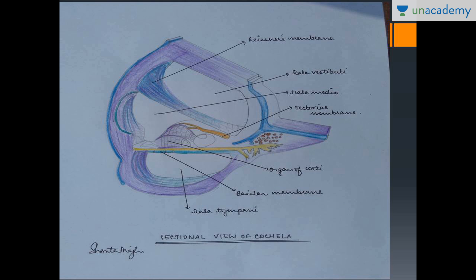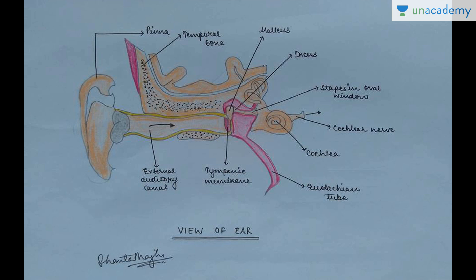That is how the mechanism of hearing occurs. There are two types of hearing problems: if something like wax or a foreign body blocks the external auditory canal, it leads to decreased transmission of sound. A problem with the tympanic membrane or the middle ear leads to conductive hearing loss, and a problem with the cochlea leads to sensorineural hearing loss. So there are two types of hearing loss — conductive hearing loss due to problems with the conducting apparatus, and sensorineural hearing loss due to problems with the cochlea. Thanks for watching.